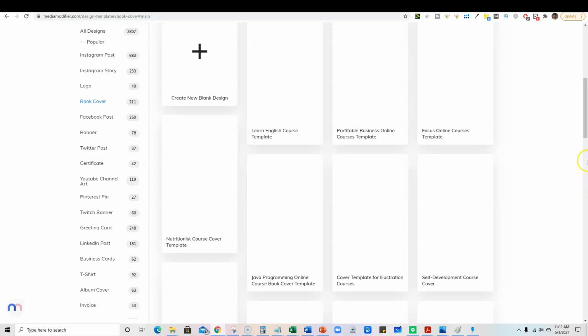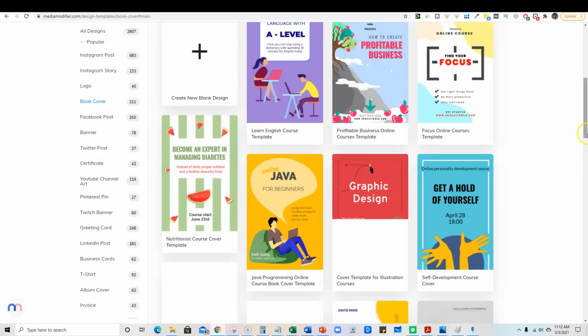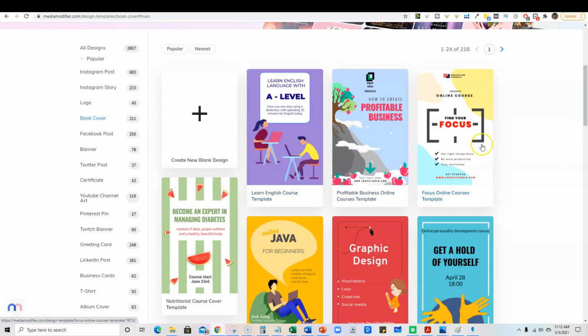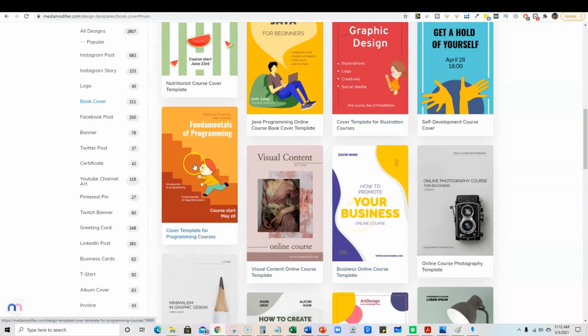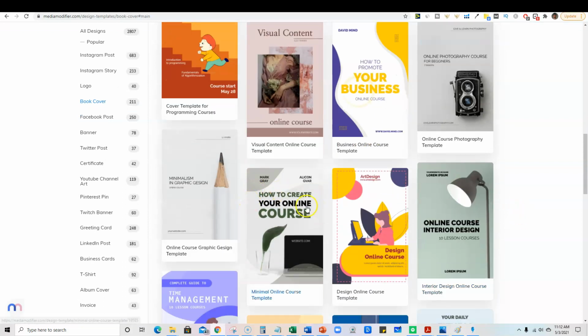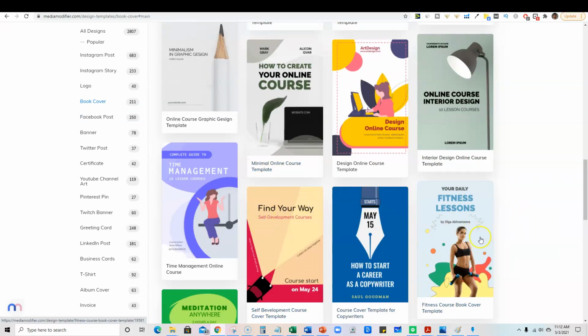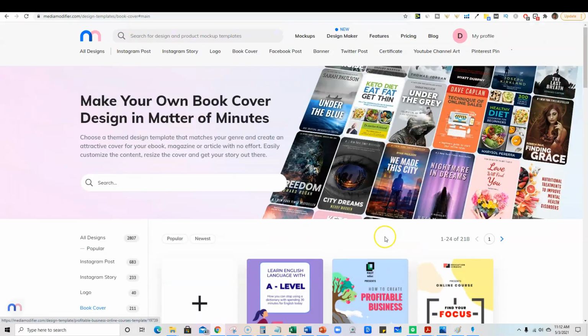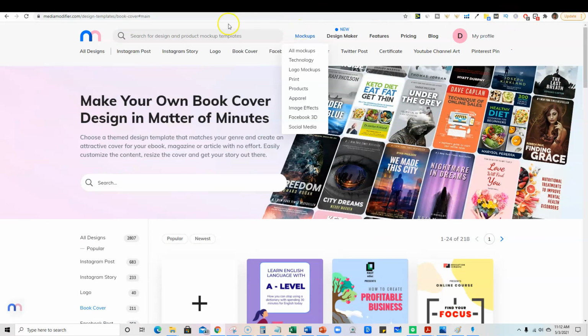And all these book covers are just really, really cool. I'll be using this for some of my PLR, taking PLR and then recreating the covers. So then you get these really nice, fancy, professional book covers that you can use to upload onto Amazon and Draft2Digital and sell private label rights as well. So let me show you real quick how you could apply this and what I did over the weekend when I was creating my course.